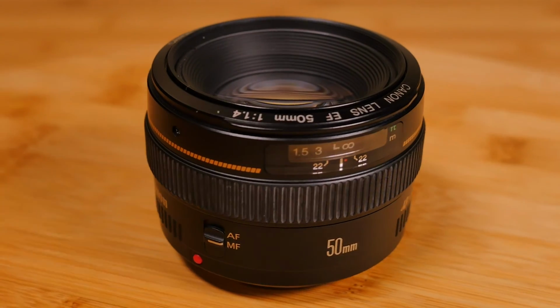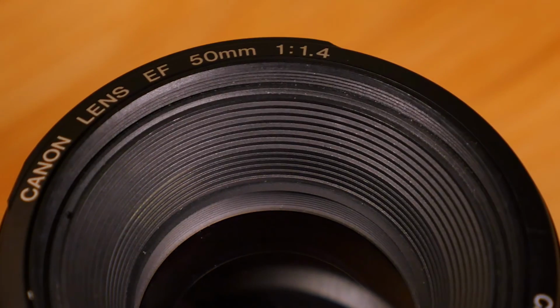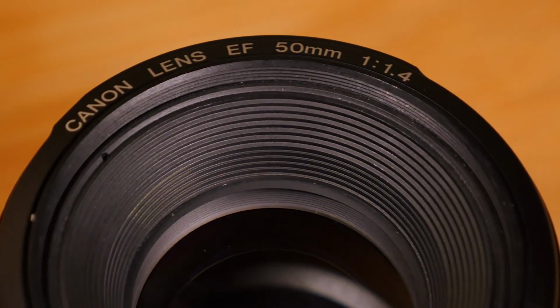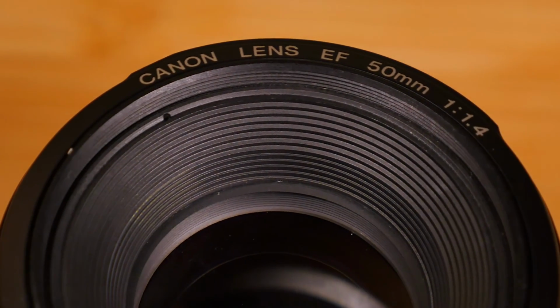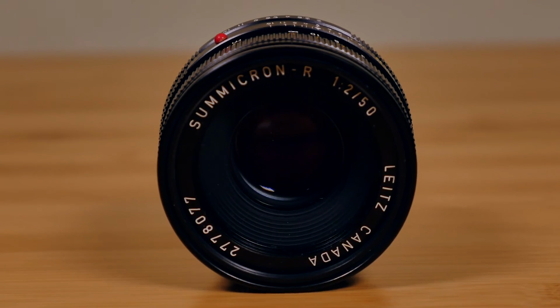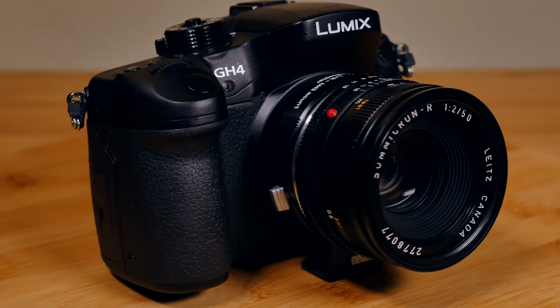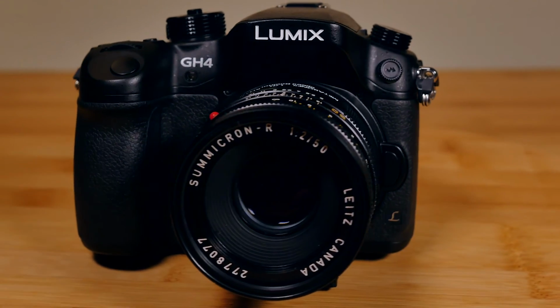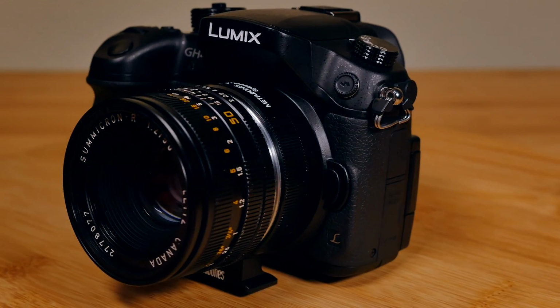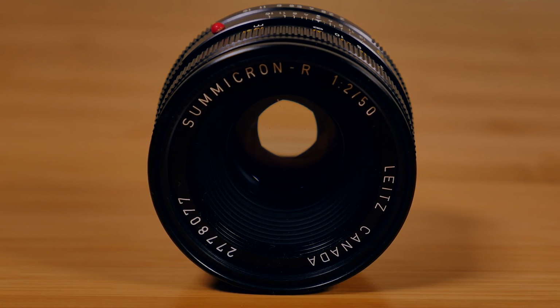You can buy a Canon EF 50mm lens for about $330 brand new. It's a good lens for photography, but if you want one of the best made lenses for both video and photos, then the Leica R Summicron 50mm is the right lens for you. Will it serve you for all photography purposes? Absolutely not. For example, I wouldn't use the Leica R Summicron 50 for action photography, but it takes beautiful photos and video. No other lens renders images with such color and clarity as the Leica R Summicron 50mm.